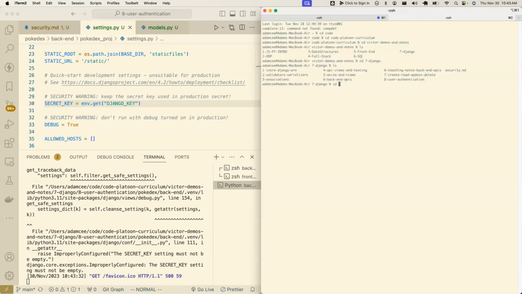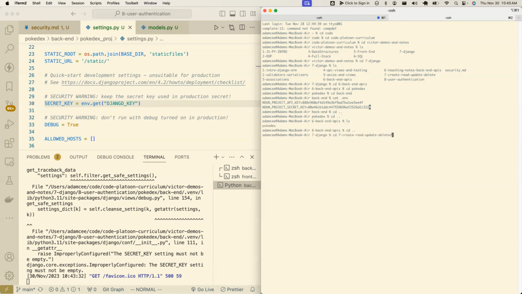So let's try maybe day 6. And let's see if I have an env file there. I do, but I want the key, which I think I made in day 7. So let's go into day 7.